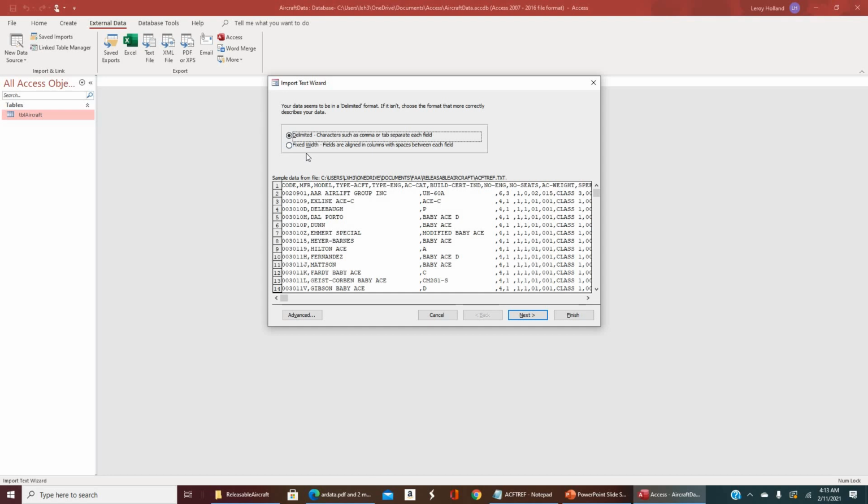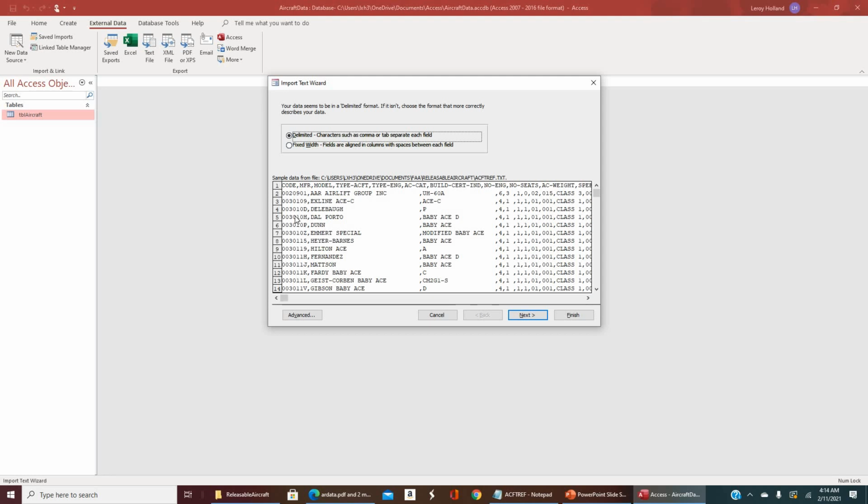Now, a lot of times, if you're downloading from an older mainframe or something, the file may be fixed width, and that means you'll have spaces.